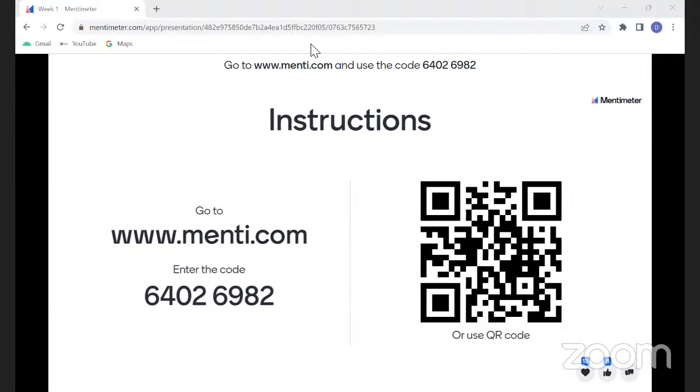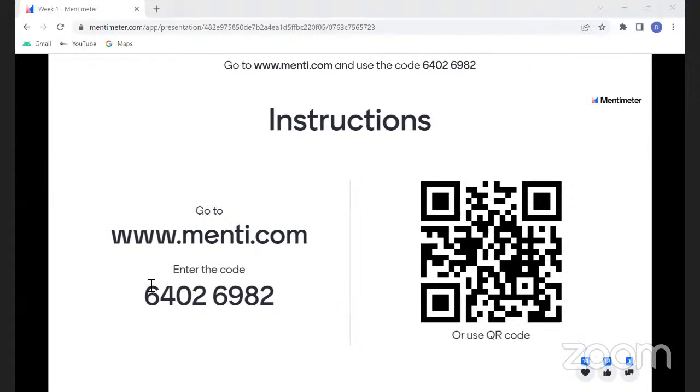Those who have joined, once again I will give the instruction. I have given the link for Mentimeter in the chat of the Zoom meeting, and you can go through that link in your web browser. You will see the code here. It is 640-26982.